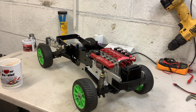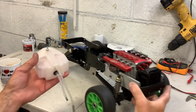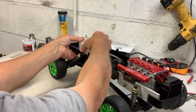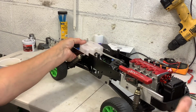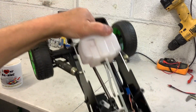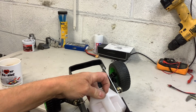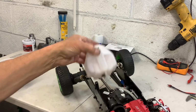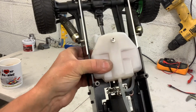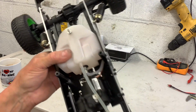Like I say, I'm not used to having so much room in a car. I've got space to put a nice big battery. Probably going to run this helicopter fuel tank. It's probably going to be in the back there somewhere, like that, if I can fit that. It's normally pushed in on some clips, but it's probably going to be like that. It could be a bit further forward like that. And then I could put the battery further back, because I've got plenty of room there, look, to get everything in. So yeah, build's going well.